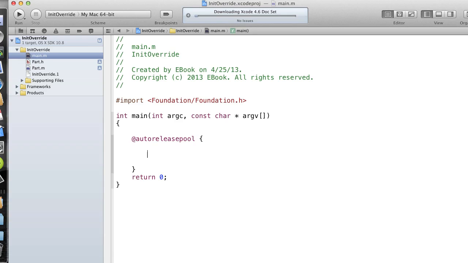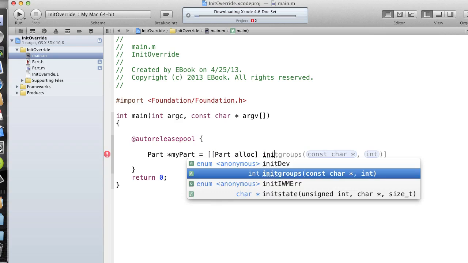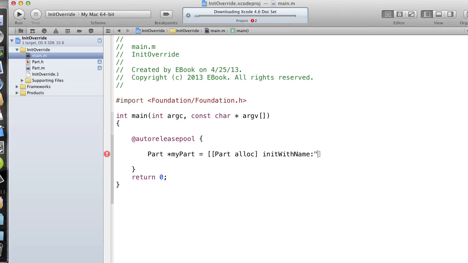So wouldn't it be nice if we could say something like Part, my part, and of course this needs to be a pointer, sorry about that, is equal to, and then Part alloc, and then something like init with name, and we'll call it widget, and number, and we'll say 37, or 36 is good too.